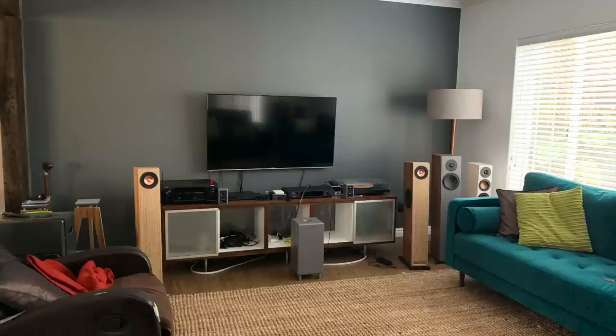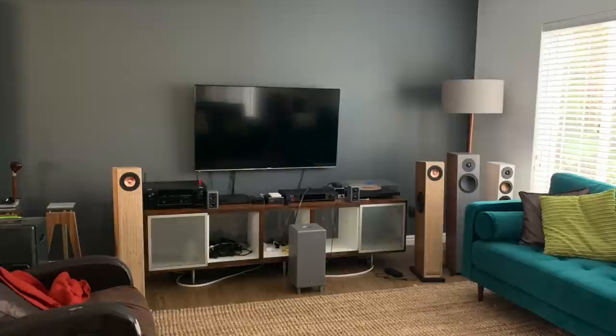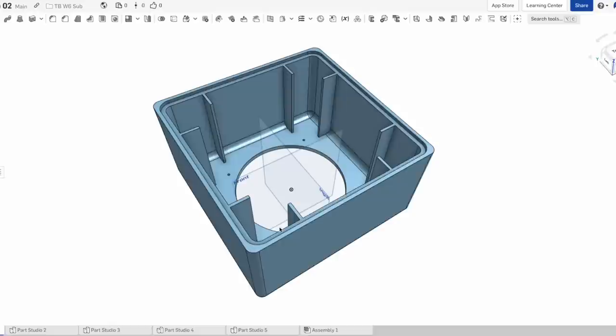This is what it looks like now, and you can see there's still much to do. However, in time I will make the transformation, and the small surround speaker system is just a small part of getting started. I used Onshape to design the parts required to make up the speaker enclosures.